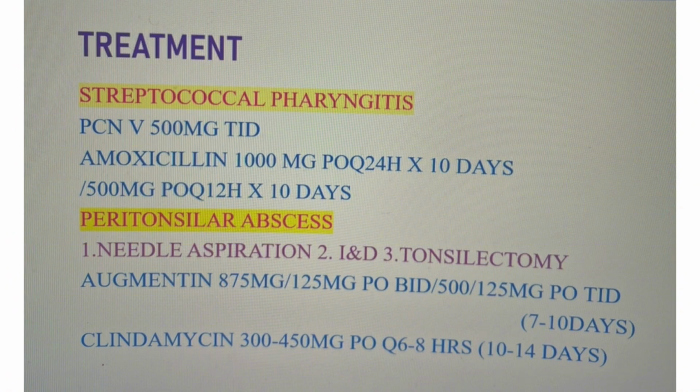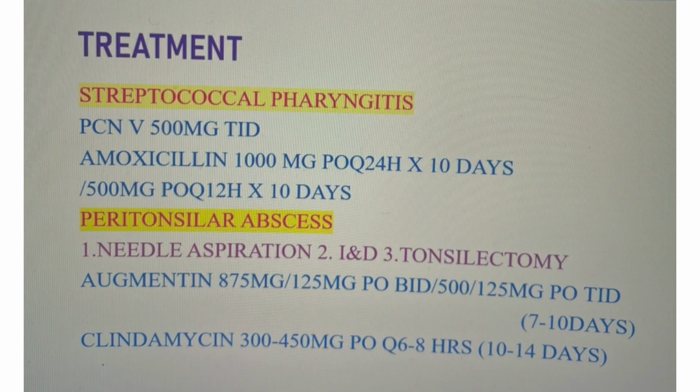And then if the patient is allergic to penicillin but not a severe allergy, we can order cephalexin 500 milligram BID for 10 days. And then if there is an anaphylaxis reaction, we can do macrolides, but the experts recommend avoiding macrolides in the treatment of pharyngitis. So we can order azithromycin 500 milligram daily for 5 days, the Z-Pak, or Biaxin 250 milligram BID for 10 days, or clindamycin 300 milligram TID for 10 days. And also intramuscular penicillin is an option.